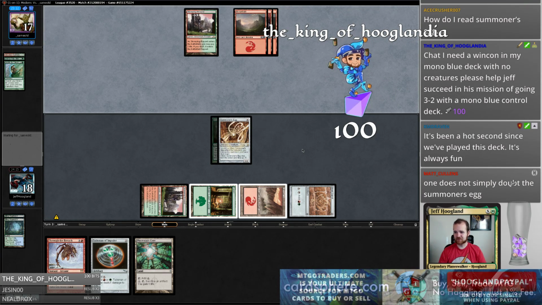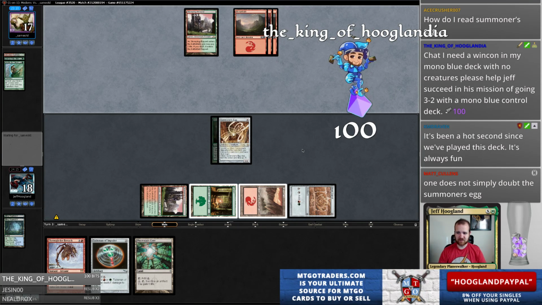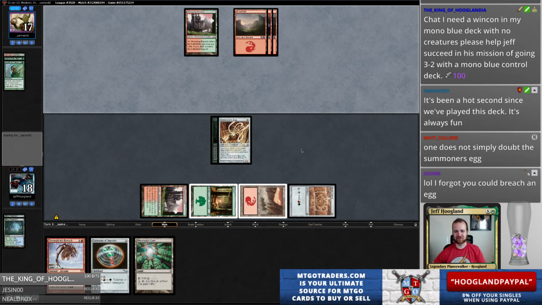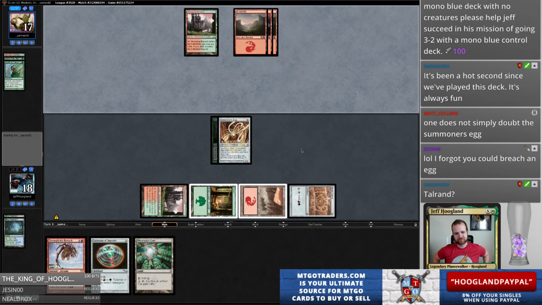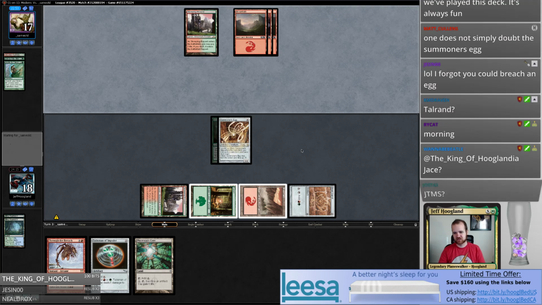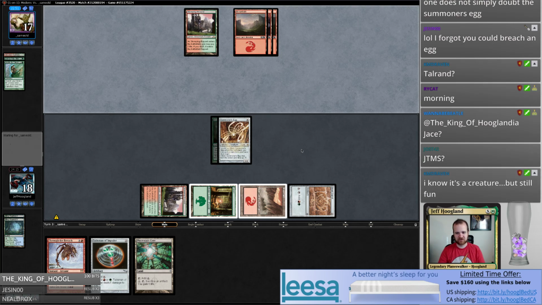The King of Hoaglandia: Chat, I need a win con in my mono blue deck with no creatures. How about Corporate Karn? Corporate Karn generates card advantage and is eventually a win con. You can just play Jace the Mind Sculptor. Oh yeah, it's modern. We can play Jace the Mind Sculptor.